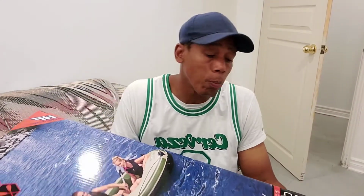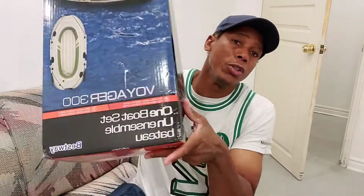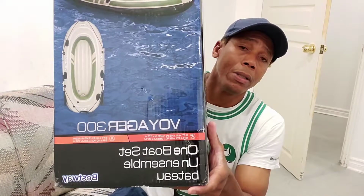I have a special project to show you guys. This is the Voyager 300. Okay, so this is an inflatable boat. Now, right from the get-go, I am telling you, this is not the top of the line, and this is not the best. There are inflatable boats that are both cheaper and stronger than this one.